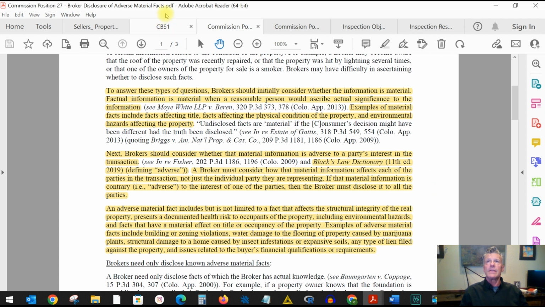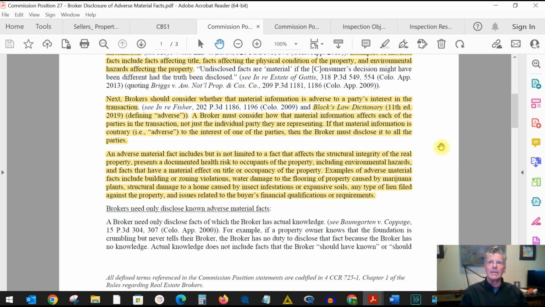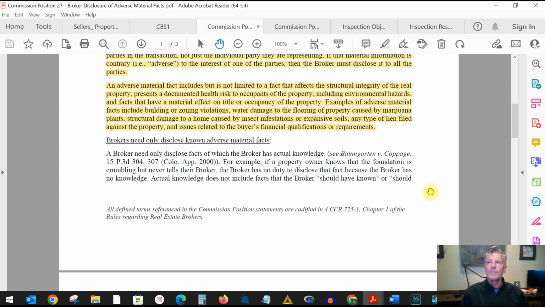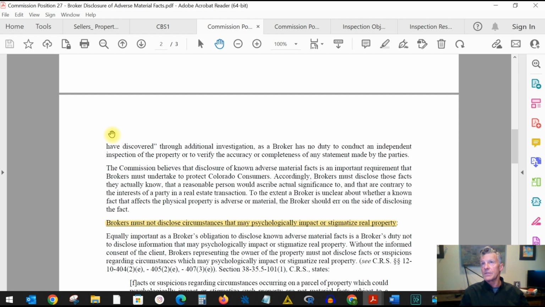So we've covered, this is again the commission statement, essentially the Real Estate Commission telling brokers how to deal with disclosures. And we've lived through all this stuff. And I think we have a really good idea now on what an adverse condition is and why it's important to you. Actually, if it's important to you, it is an adverse condition. And it mentions here a few things. It could be anything that affects the structural integrity, health risk, environmental hazards. But that's not a complete list, right? We've just covered all that. So we'll get this wrapped up on the position statement.